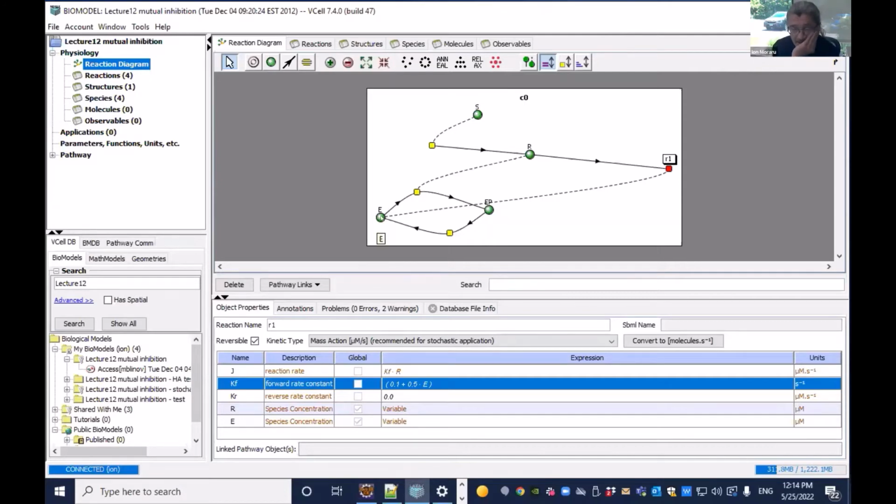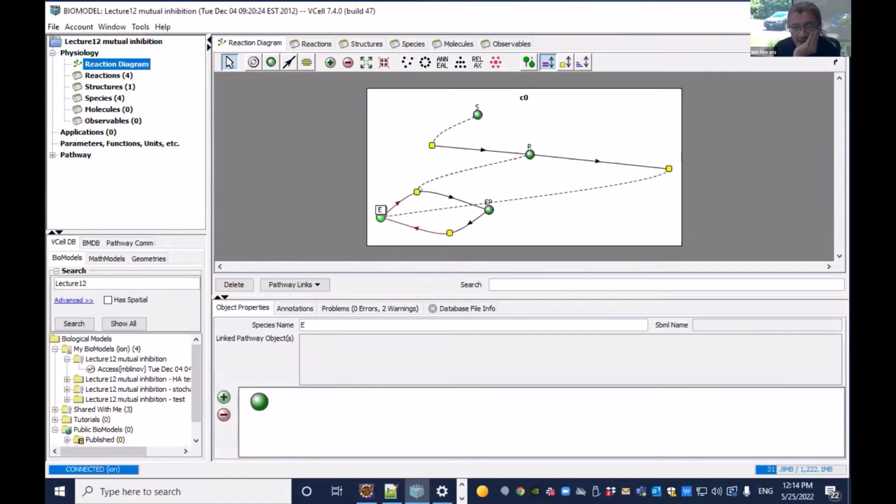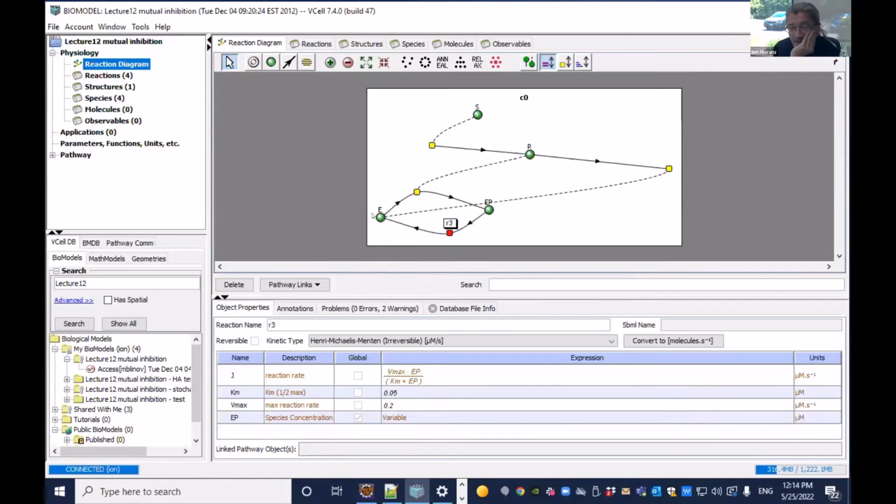Now this E protein participates in 2 other reactions because it can have a phosphorylated and an unphosphorylated state. So the phosphorylation reaction is a Michaelis-Menten. The dephosphorylation reaction is a Michaelis-Menten. And the hypothesis here is that only the dephosphorylated form will actually stimulate degradation of R. The phosphorylated form does not do that. And to close the loop, the phosphorylation reaction itself is being stimulated by R. It has a Vmax that depends on the concentration of R, right?